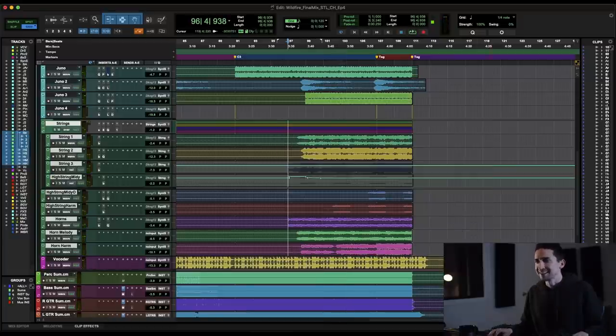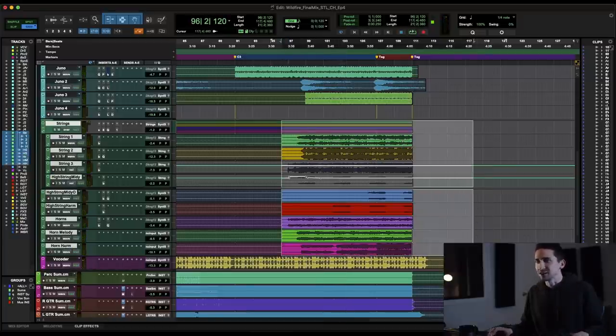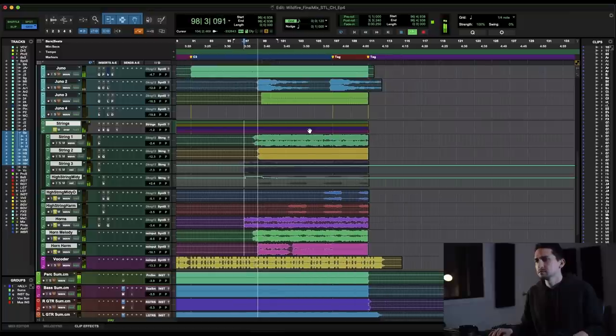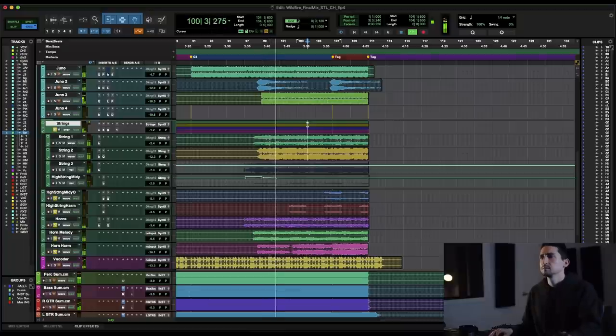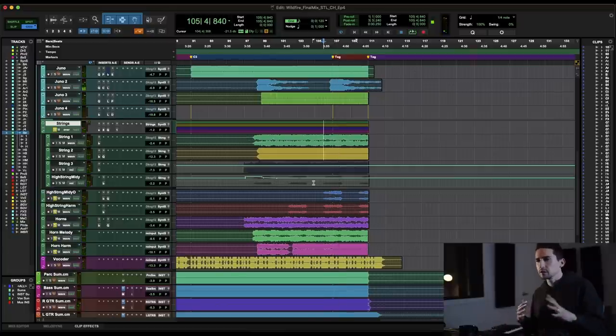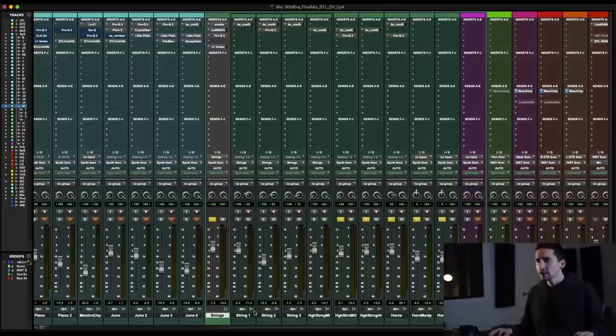Man, I'm just such a fan. It's so good. So here it is solo, just so you hear it. It's kind of one of those, it's a part that constantly is evolving and is playing the same melody over and over again through the chord progression, but it's adding higher and higher octaves and stuff. Super cool. Let's just go ahead and bypass everything.